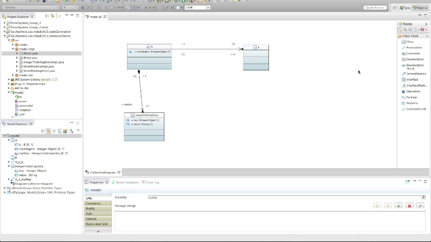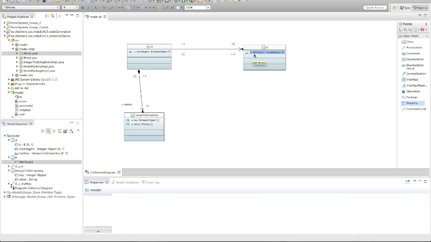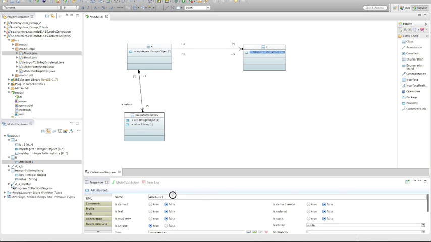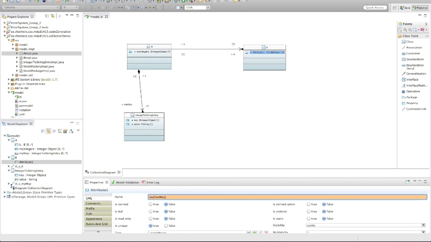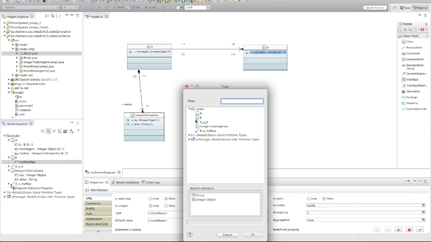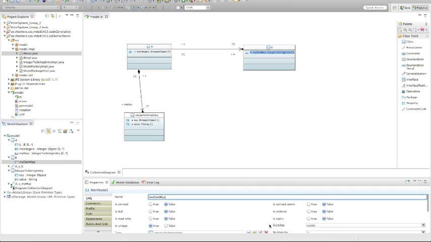The other way is simply that you can add a property. So similar to what we did with the list before, you can add a property here, my own map, and you can assign the type to the integer to string entry.